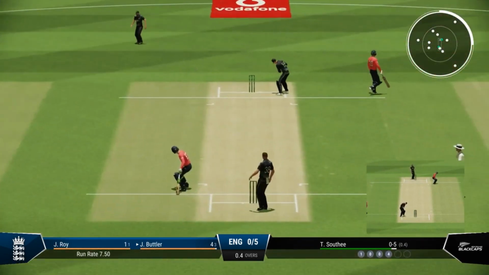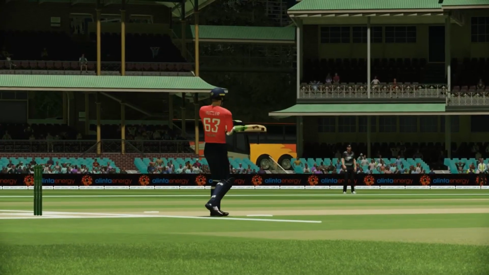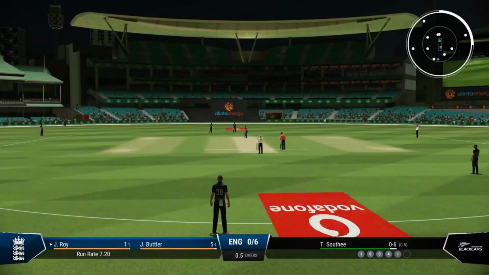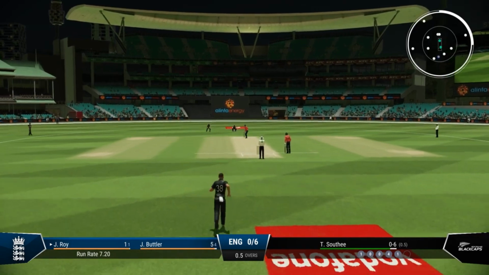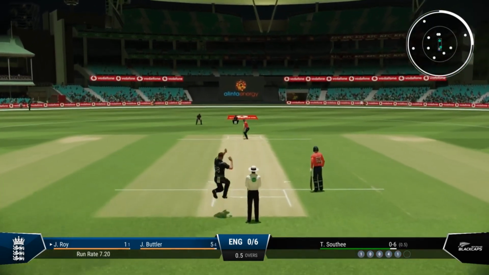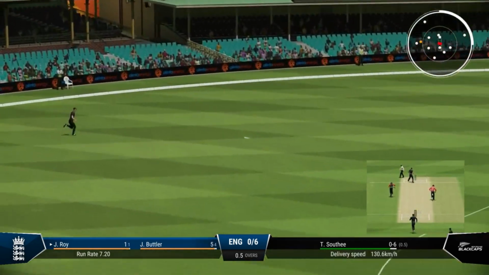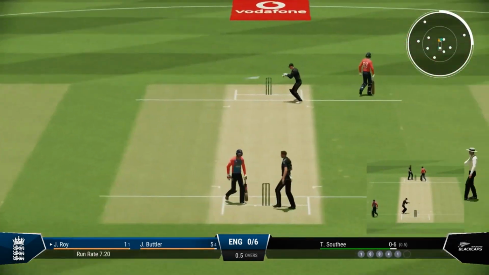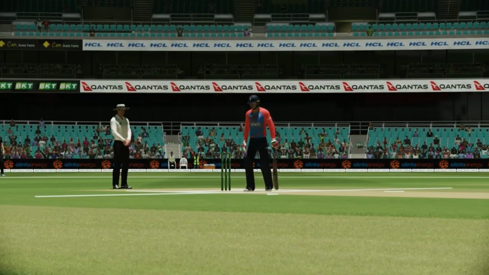That's 6 runs so far, and this is the full game guys, so you can take each detail and see how the game is. These replays we've seen after the batsman gets a single, gets a boundary, if you guys have been playing Cricket 19. Last ball of Tim Southee's over. Another full toss. And it's going to be a single to end off. That's 7 for no loss after the first over for England.